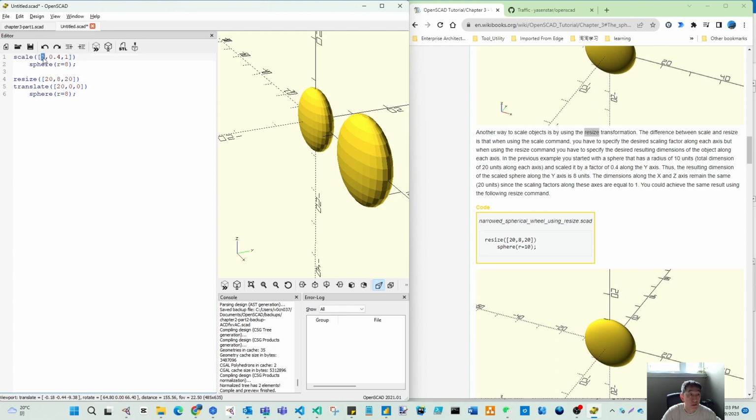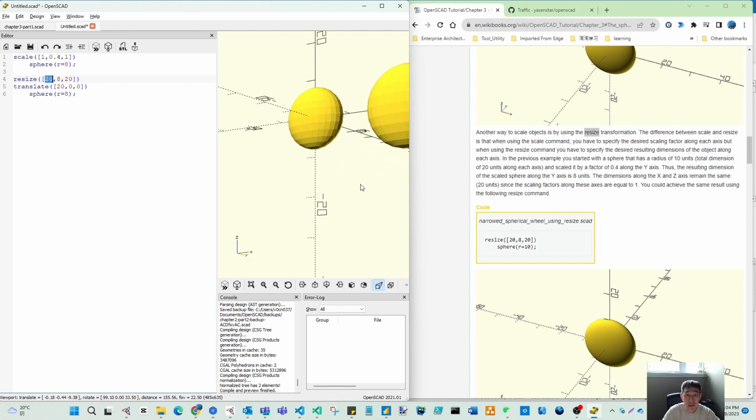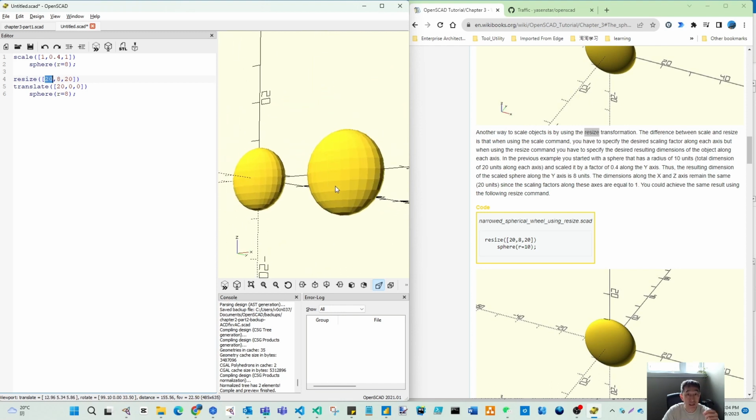For scale, 1 means 100%, so that's the same size as the previous one, and 0.4 is 40%. 100% means no change, and 40% means scale smaller down to 40%. But resize means no matter what the original is, I want these to be our 3 dimensions. The x dimension goes to 20, the y dimension goes to 8, and the z dimension goes to 20.